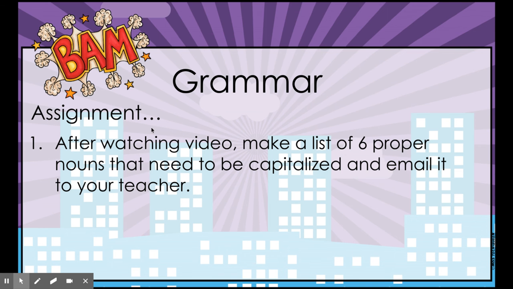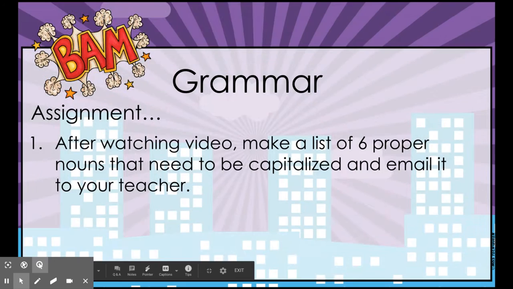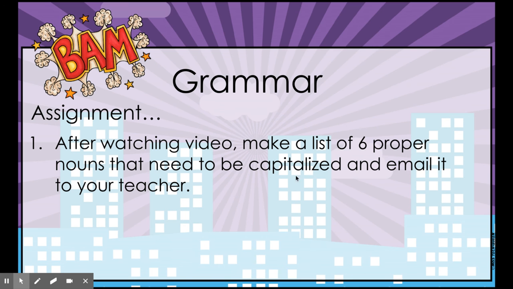So for this assignment for Wednesday, after watching the grammar video, which is on the opposite page, let me see, I think I'm going the wrong way. Make a list of 6 proper nouns that need to be capitalized and email it to your teacher. So I just want to make sure that they understand emailing. I know that the sub worked with them a little bit last week, so I just want to make sure they know how to email. So have them send me a list of 6 proper nouns that need to be capitalized.